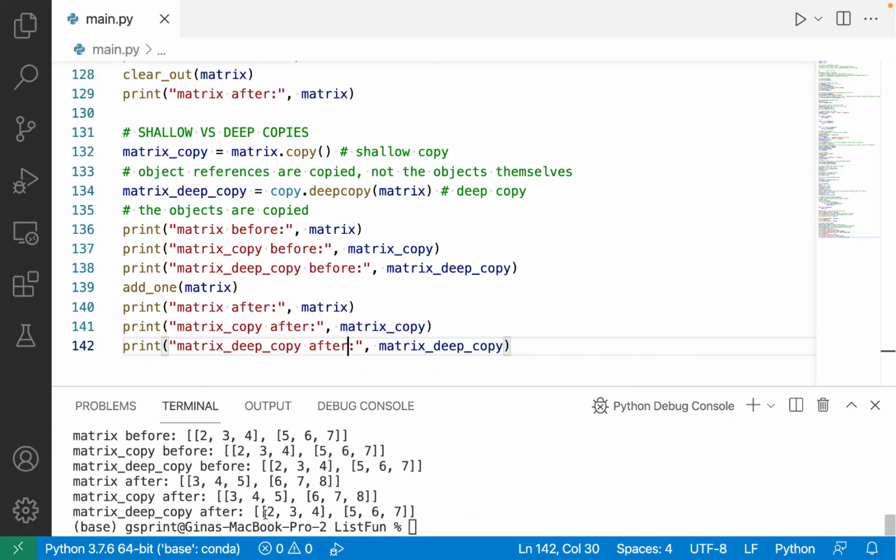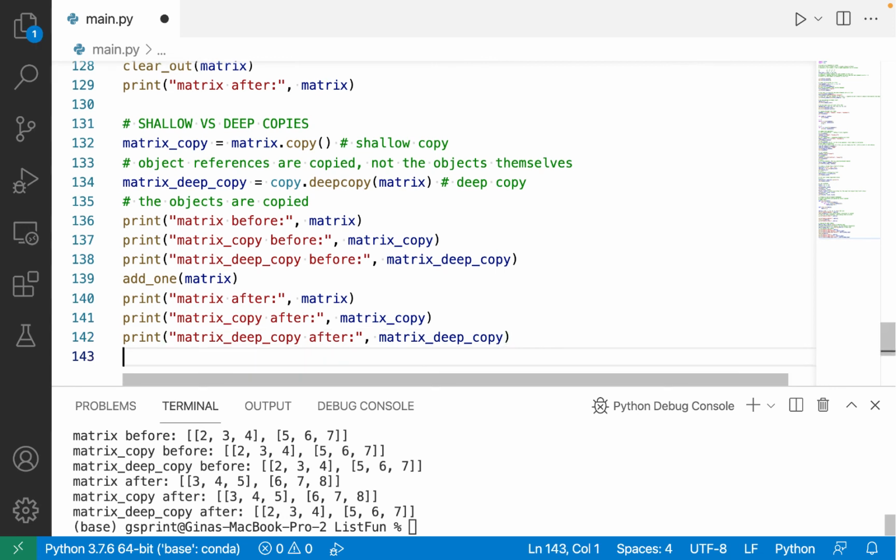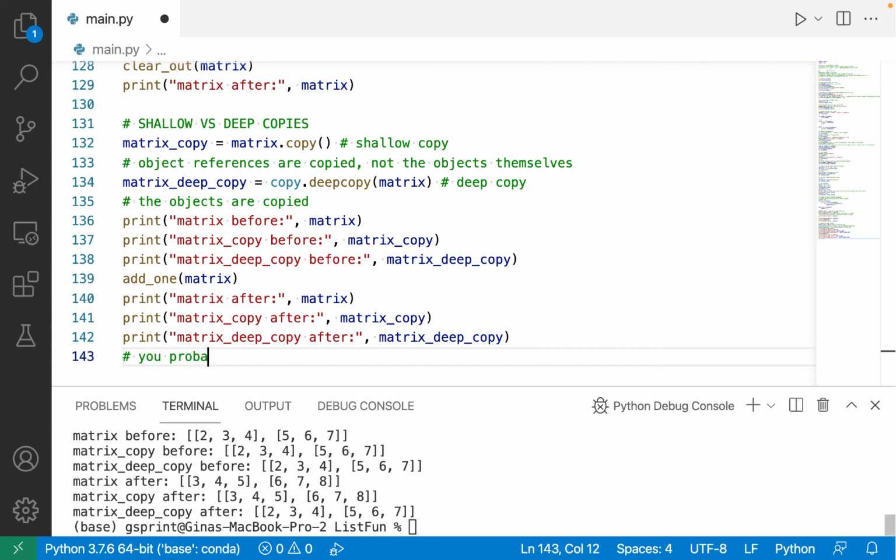So we've covered a lot about list aliasing, pass by object reference, references, copies, shallow versus deep copies. I'll just wrap up this video, which covered a lot of advanced list topics compared to the introduction to list video, by saying that when you're working with nested lists or nested objects, you probably want a deep copy if you're looking to truly make a copy of, say, the original data before you start to modify it.